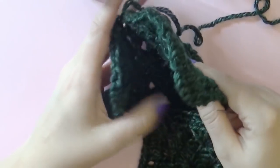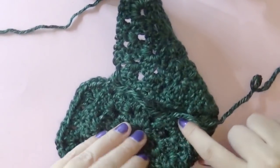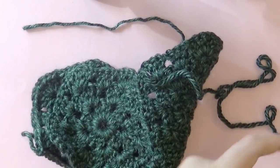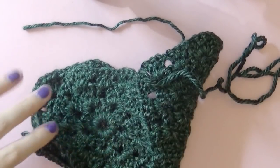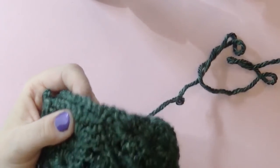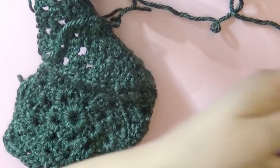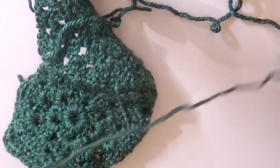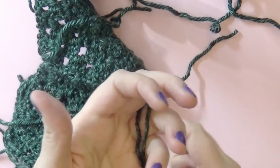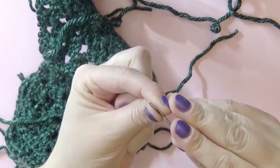Okay, so that's one side. And now we need to sew together this other side, but my sewing yarn is all the way over here, so I'm gonna take that off my hook. And it's always a good idea to at least have more than one bit of yarn that you can use to sew. So I'm gonna take another long piece of yarn and cut it. And then I'm going to thread my needle with this new piece of yarn.